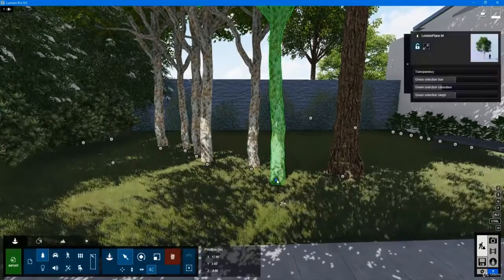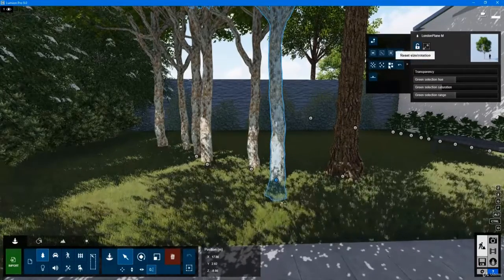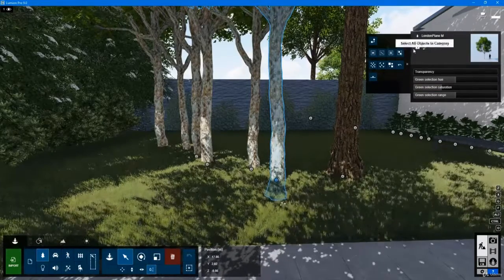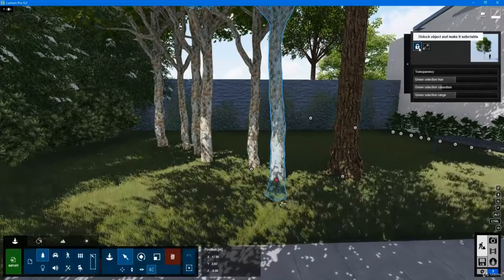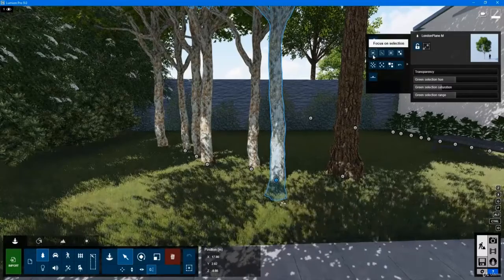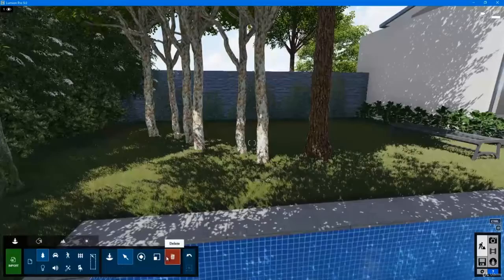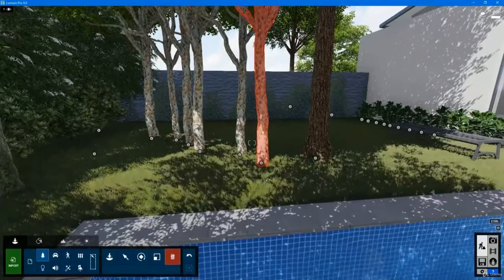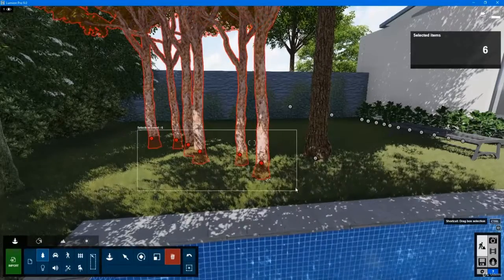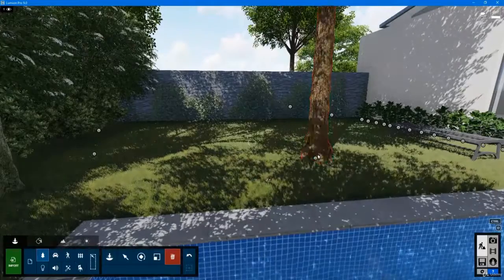So coming over to properties, we've got the same properties as before. Other than the spanner tool that we've had in Lumion 8, we can now also do the same thing with the pop-out menu on the right. Again, we can lock the object, we can focus on a selection, find. So we can also go through and delete that. And as you can see, the new feature in Lumion 9 is if you click on the delete button, the whole object turns red, so you don't mistake it by accidentally deleting an object when you have the delete tool function enabled. So that's just a nice little highlight to add in as well.